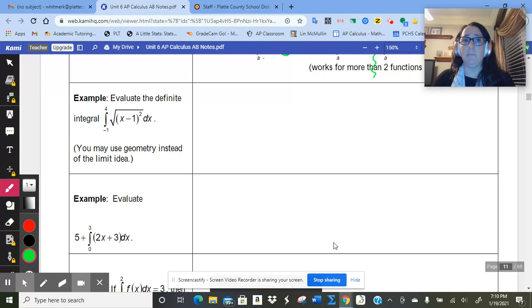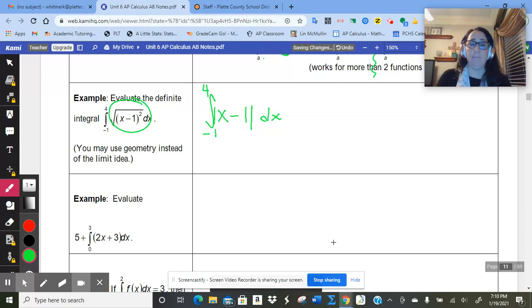Well, how can I simplify this right here? I want to simplify it. So that is -1 to 4. And do you know what the most common mistake that kiddos write is? This right here. But when we simplify, we have to remember to get the absolute value bars, okay? Because that's going to give me a different answer if I forget them.